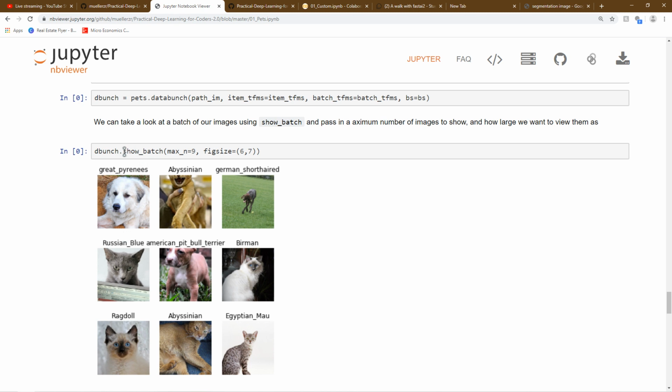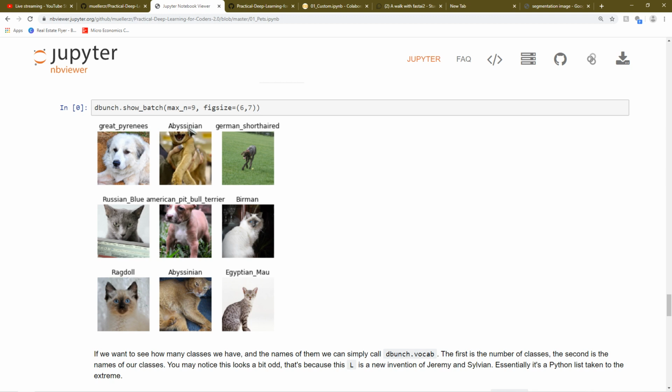So we can call what's called a show batch, and we can pass in the maximum number of images we want to take a look at, along with a figure size. And so here we can see our labels look okay, and our images don't look too augmented, but they do look somewhat augmented. This is due to how the pipeline works now. So all of our stuff was already augmented, and we took a step back in order to show it. That way it was something that was relatively viewable.